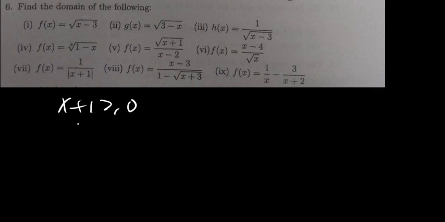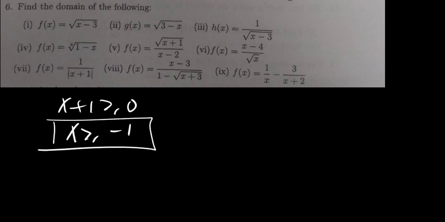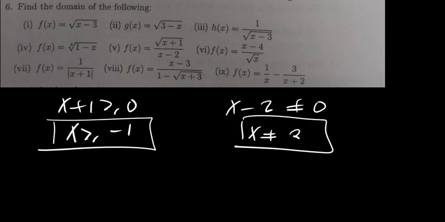So x is greater than or equal to negative 1. Let's end here. We are saying that x should be greater than or equal to negative 1. But for the denominator, it's not true. Again, the denominator, you do it separately. X minus 2, we know that on the denominator, as long as there is no square root, should never be equal to 0. So x is not equal to 2. Now I've got two things, so you have to combine these two. But how can you combine them? Look at what is happening.